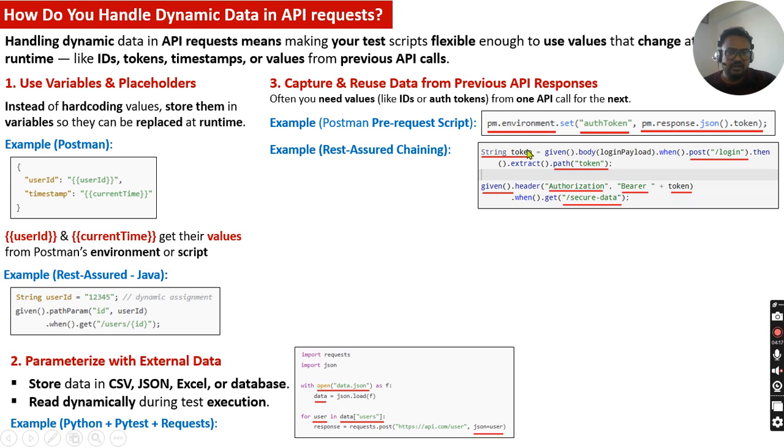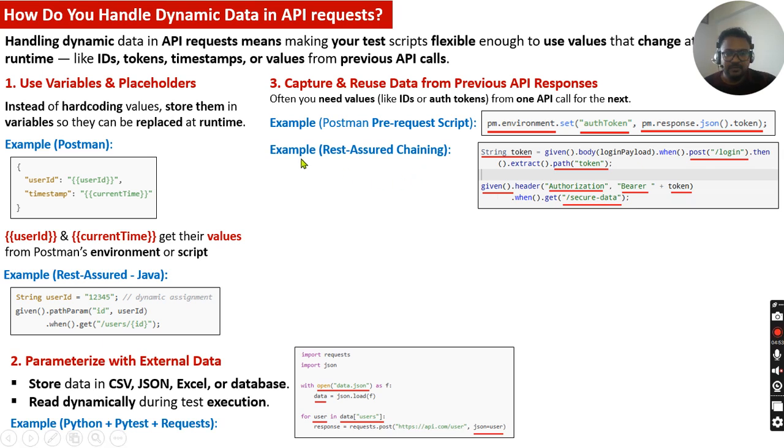Okay, and how you can achieve that, you can use Postman, you can use the pre-request script. There is a section in the Postman tool like pre-request script where you can set this up: postman.environment.set("auth_token", pm.response.json().token). So whatever the response JSON has as a token will automatically be stored in this particular variable, and then this environment variable auth_token you can use in your other API calls, like get data, post data, and all those calls as well.